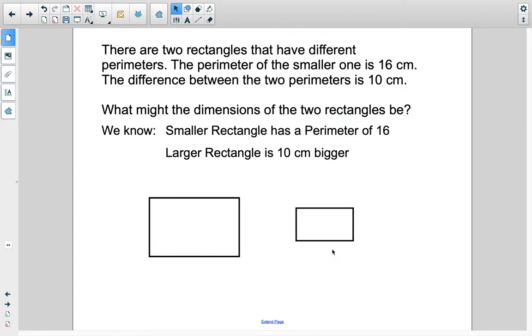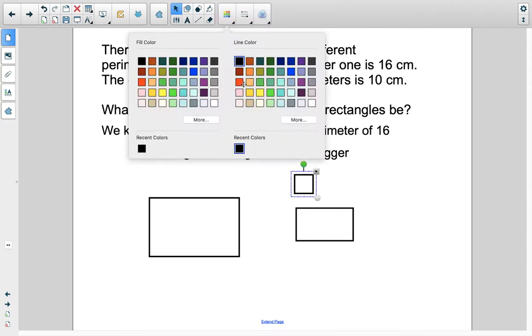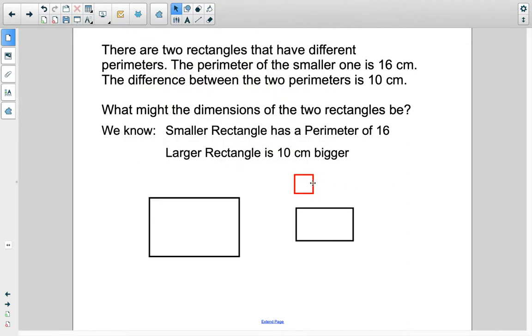So we know that this all the way around is 16. I add up these four sides, and it's going to be 16. So whatever it is, the four sides have to add up to 16. So it makes it a little easier because we can just do a guess and test for this actually. It makes it a little easier to try and figure it out.